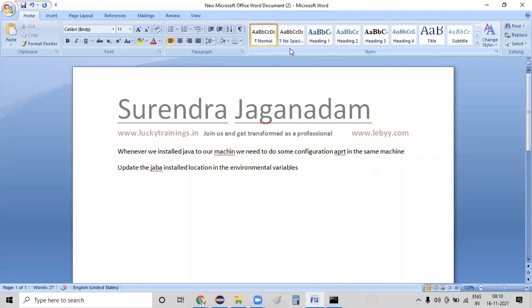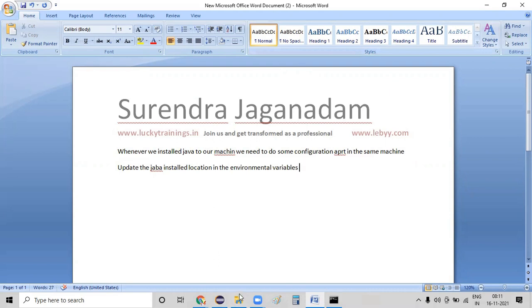Earlier, I typed Java in my command prompt, right? Whenever I type Java, by default it will go to the environmental variables section and compare whether that variable is there or not. It will cross-check: this guy is using Java, so is Java installed in this location or not? That particular point we call an environmental variable, which is a key for your machine that should be added for sure.